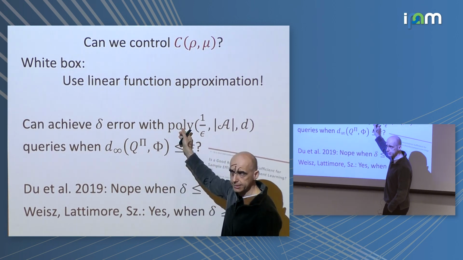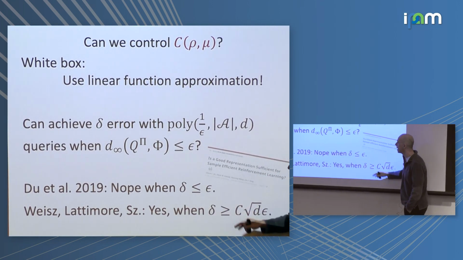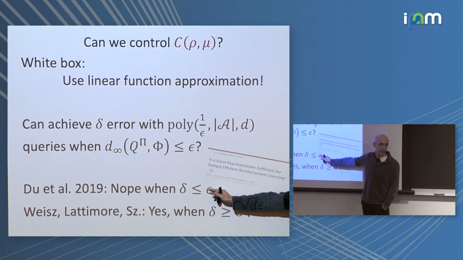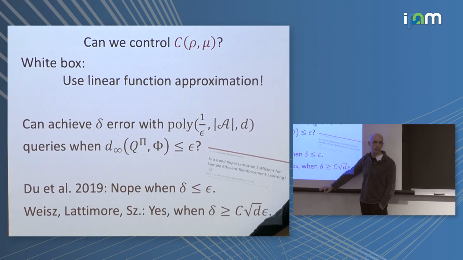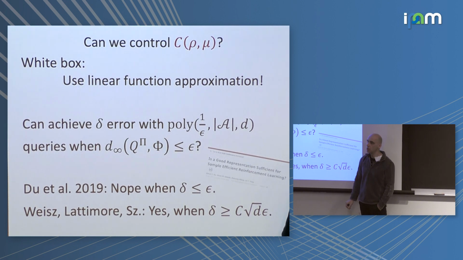Still, this question stands. What initiated this talk as well is that Simon Du, Sham Kakade, Ruosong Wang, and Lin Yang looked into this question just last year. They wrote a paper saying that no one can do this. If you're demanding that your error should be as small as epsilon, so absolutely no blow up, then there is no algorithm that can answer this question.